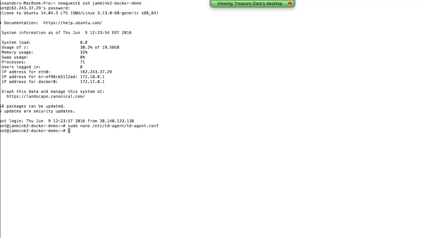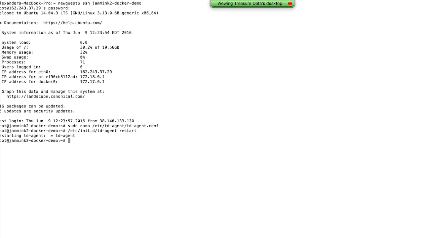So the next thing we're going to do is restart Fluentd. In this case, we're calling it TD Agent. So we're going to do basically a typical service restart, which looks like this. We're just going to hit enter. It's going to restart it for us. So we now know that it's running. If we did a ps command or whatever, we would be able to see what's going on specifically.